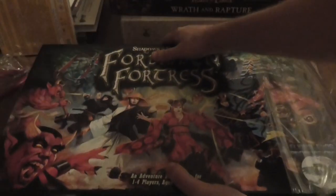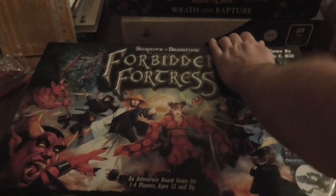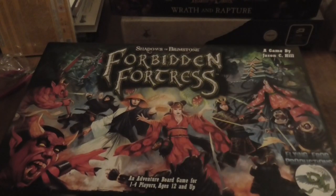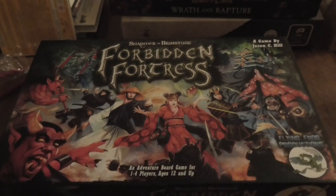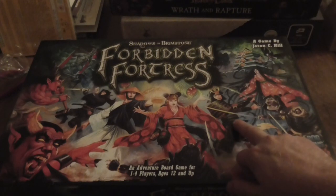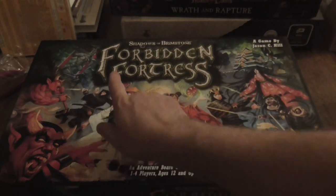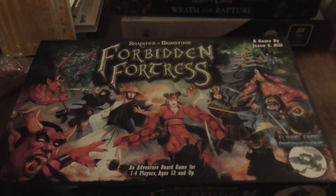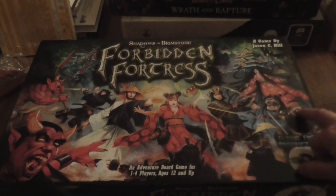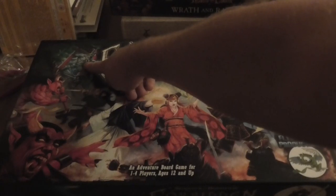I'm a little worried because there's been some things on Facebook of people showing that the cards inside may have something wrong. So I'm hoping that's not the case. As we're looking at the front here, you can see what looks like a ninja — samurai — and I think that must be some form of priest, a healer of the group. And looking at the other things: undead, demons, that's probably a living statue at the back there.